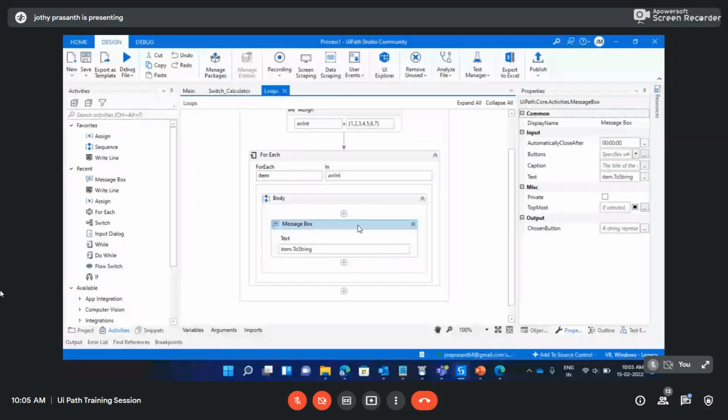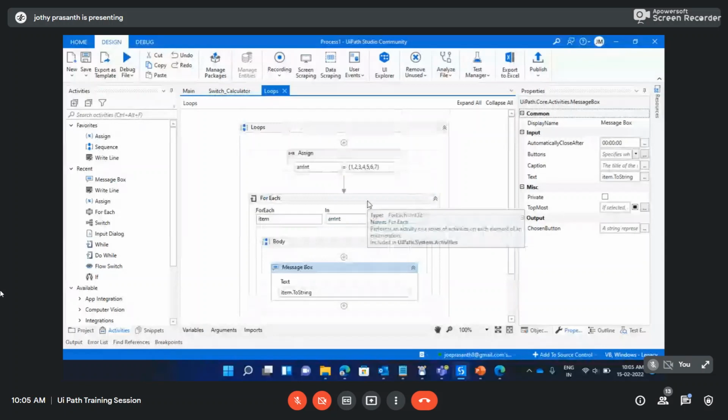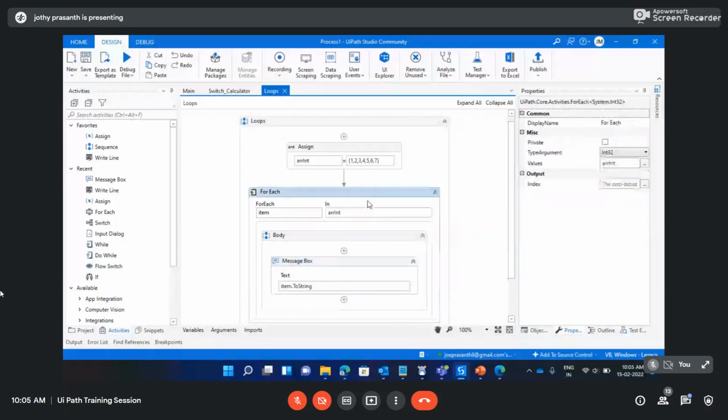Yes, sir. Okay. So does anyone have a doubt in these loop concepts? No doubt, right? So we just need to initialize an array. Let's say if I want to initialize an array in string format, how will I do it?